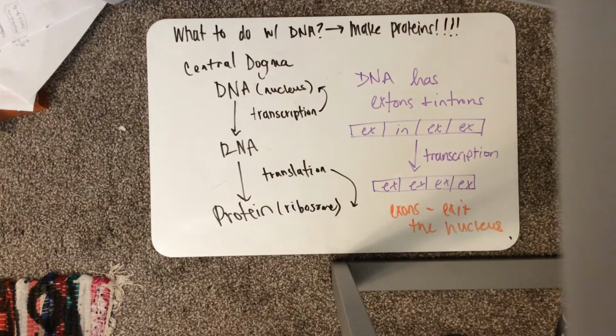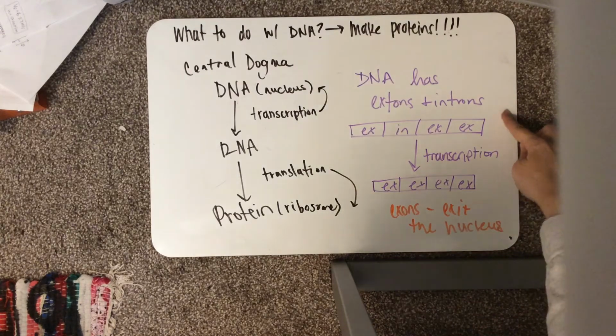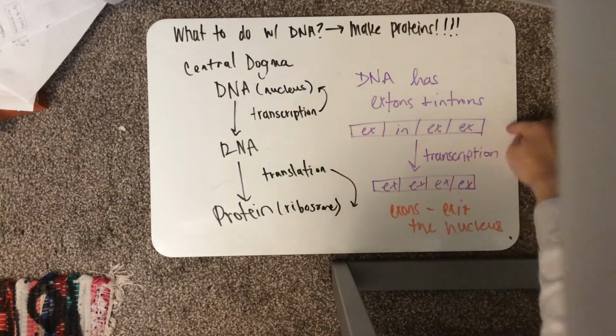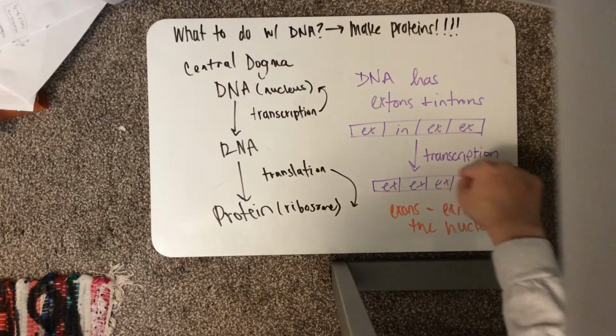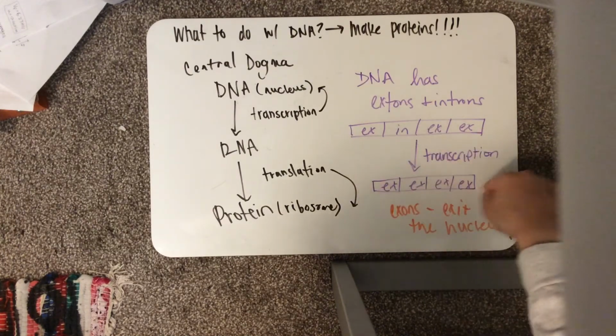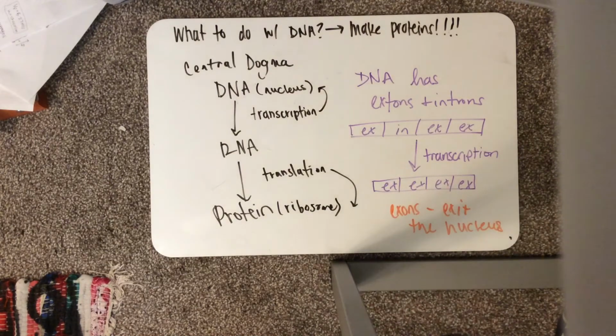You might have heard the terms RNA and mRNA. For mRNA, there's mature and premature. Premature would be the one with the introns still in it. Mature RNA would be the one without introns. Okay?